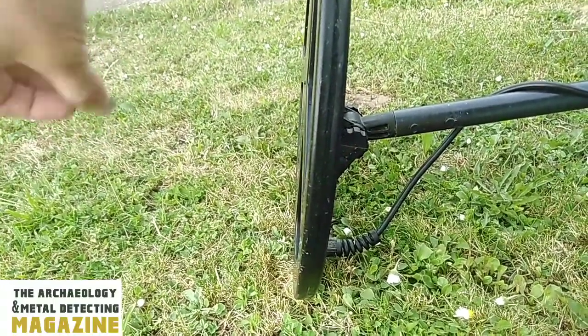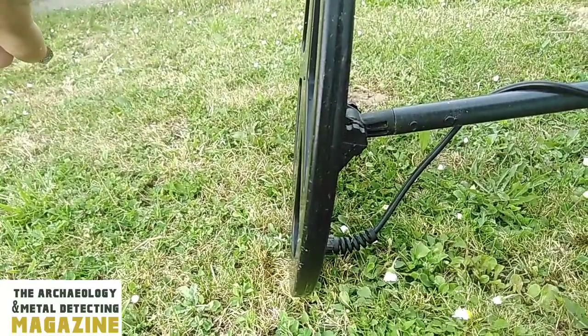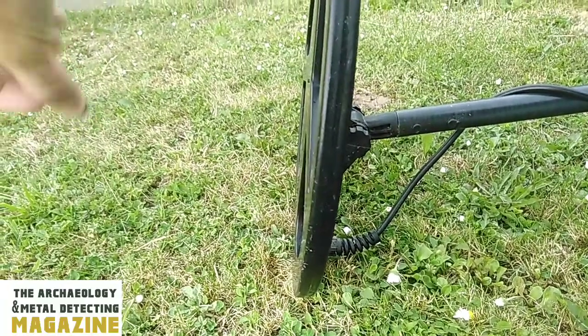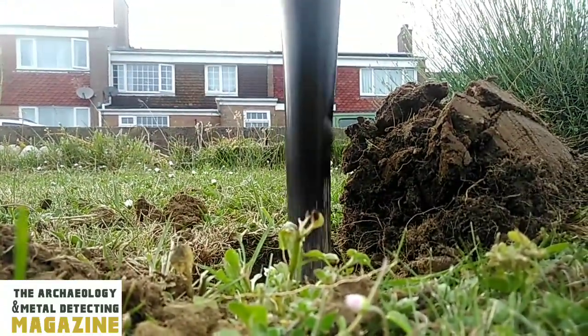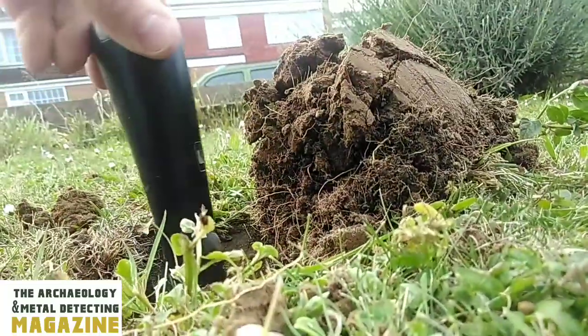So that's still there. I'm probably talking around about 8 inches. It's still got the coin, that's sideways on as well. So clearly well over 2 inches. Let's have a look in the ground. Okay, so here's a little hole. I would say probably about 4 inches there or thereabouts, roughly.